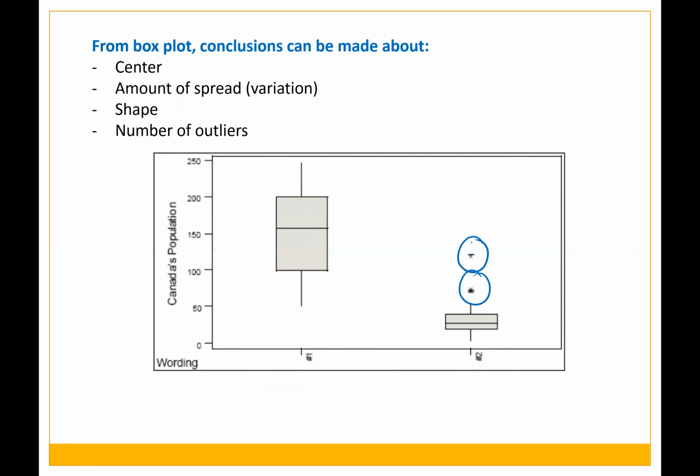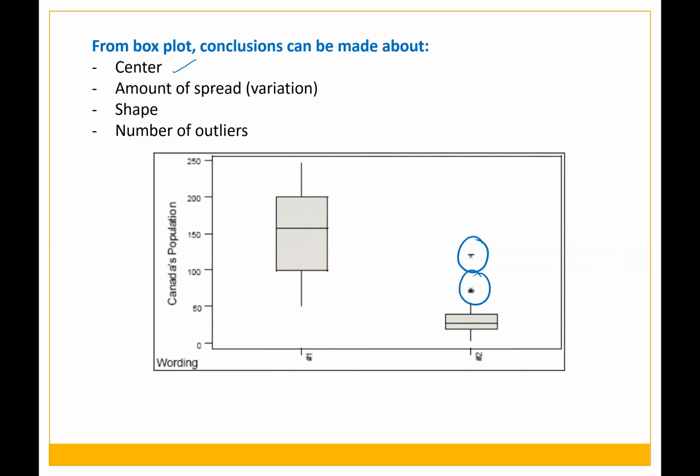To identify whether something is an outlier, it comes more from calculations, but in this class we focus a lot on conceptual thinking. You don't actually have to figure out how to calculate those and find the outliers. Mostly you're just going to be given a graph and asked questions about how you interpret the data. In a box plot, you can see the median here, which median is bigger, so you can make a conclusion about the center.